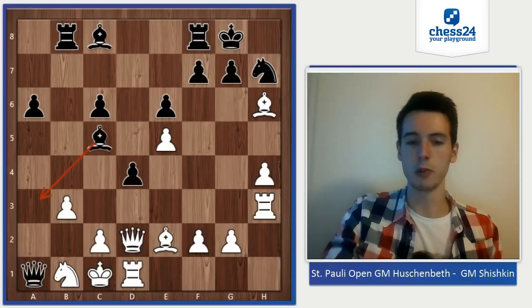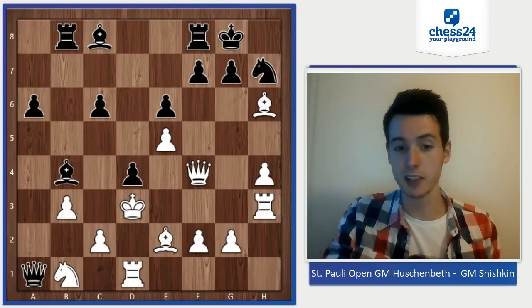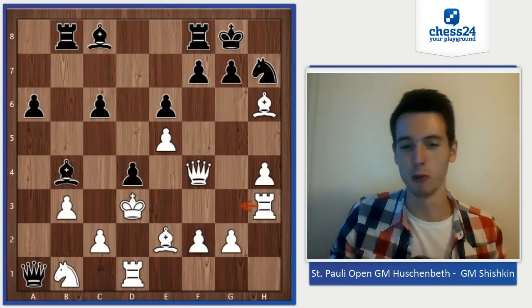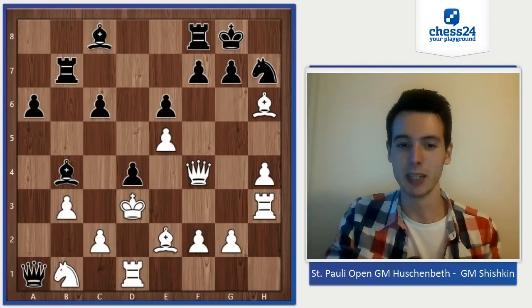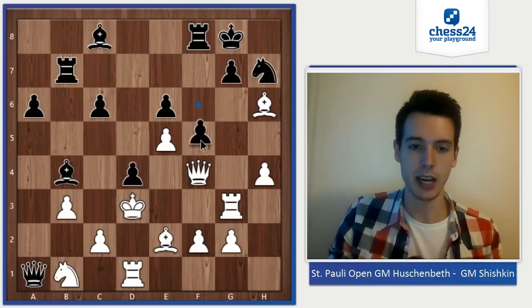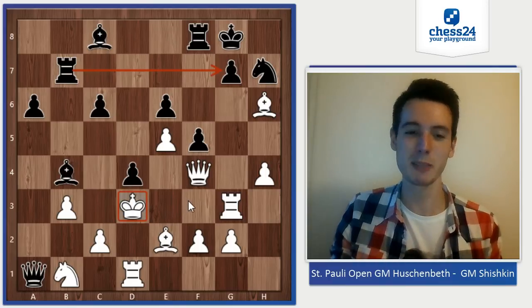But I want to play queen f4. Now check. Black can give these checks. King goes to d3. I thought my attack will just break through here with rook g3 and so on, but black can just play moves like rook b7. And really my attack is not that strong. For example, rook g3, simply f5. And black's just defending. And my king on d3 is quite misplaced.